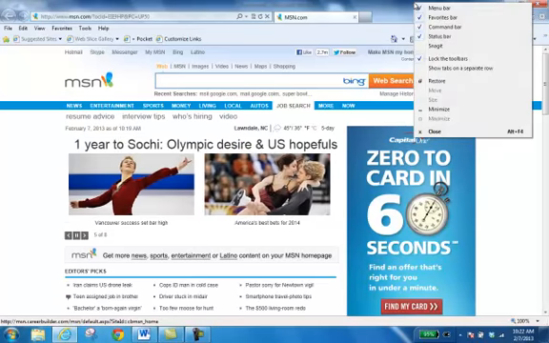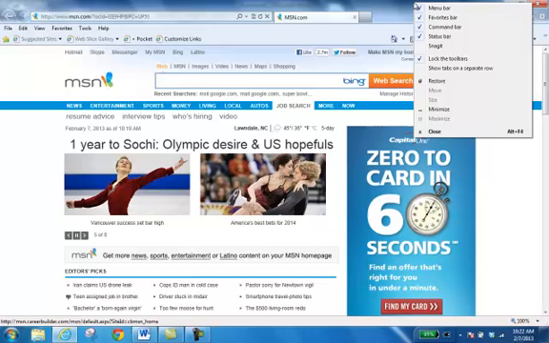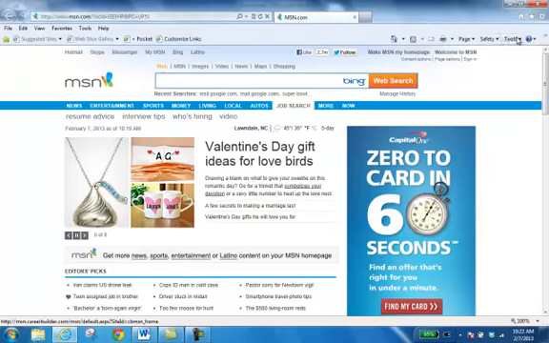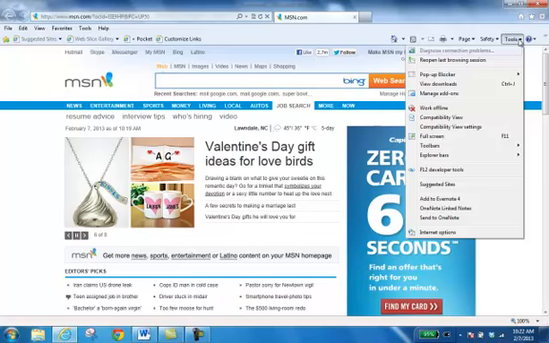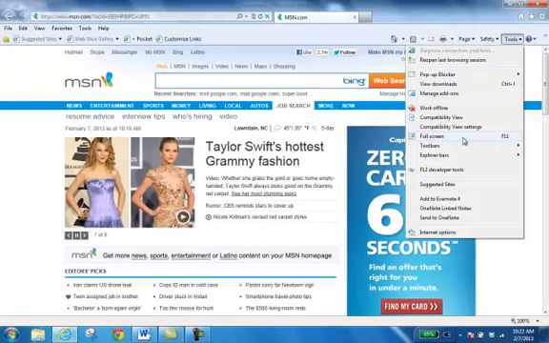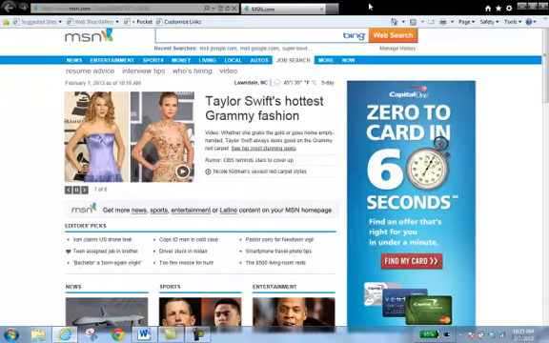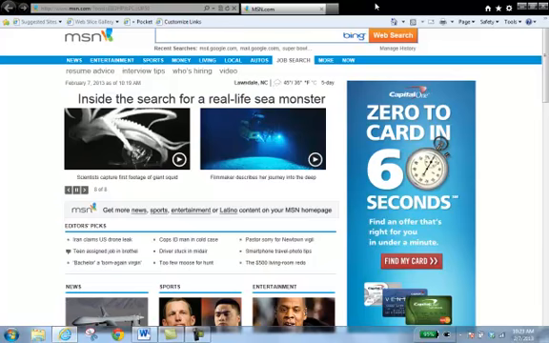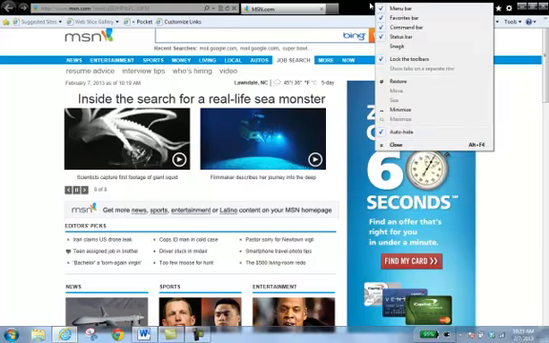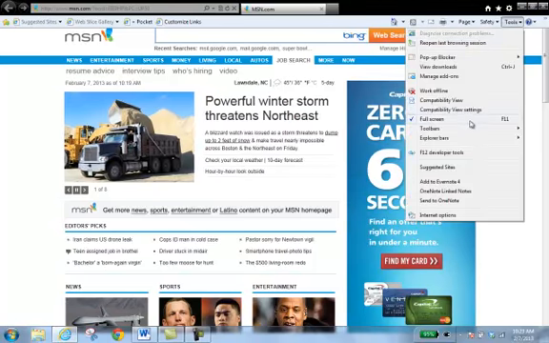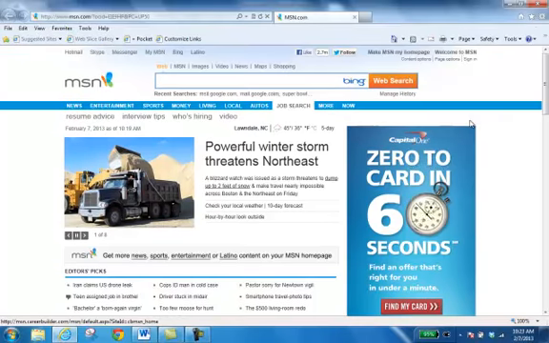Alright, if you wanted to go to full screen, you can also right click here, and sometimes, depending on your version of your computer, you'll get full screen there. You don't in this case, but if I go to the Tools option, about halfway down in this version, I can hit the full screen key or F11. That will give me a complete screen with minimal menus. If you want to recover it, you can right click again, and if you don't have the full screen option there, just remember that you can go back to Tools again and choose full screen, and it will uncheck it.